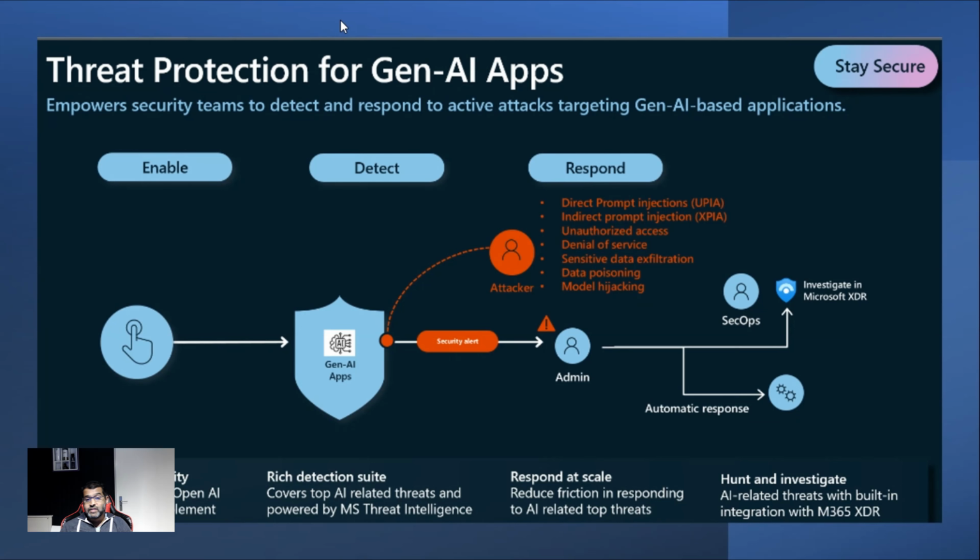So basically, protecting the GenAI application definitely requires a comprehensive strategy that encompasses data privacy as well. For the life cycle of the GenAI model, from development to deployment, it's always recommended to safeguard. At the moment, these are the options that are available, and this slide is also taken from Microsoft. It gives a complete overview of how to protect cloud native security, how they are doing the rich detection suite, and you have the option to hunt and investigate.